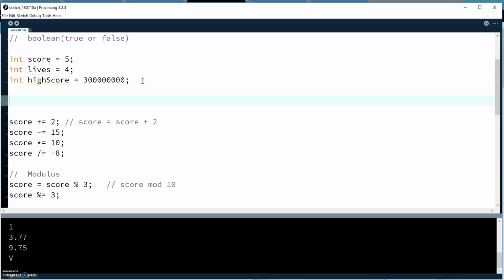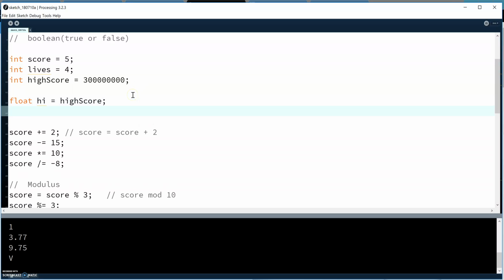First thing you can do is create that variable. Let's say create variable high is equal to high score. Watch what happens here.